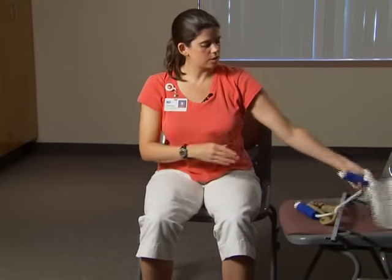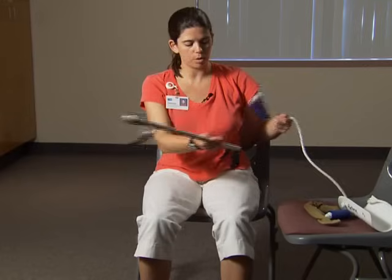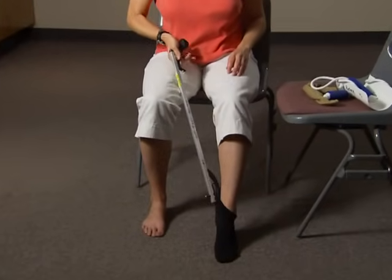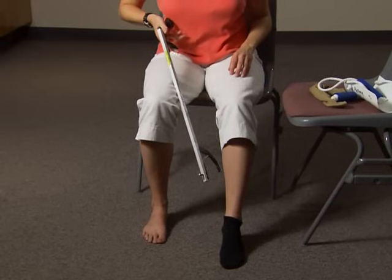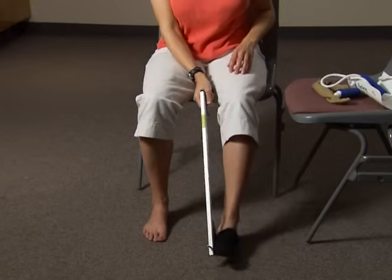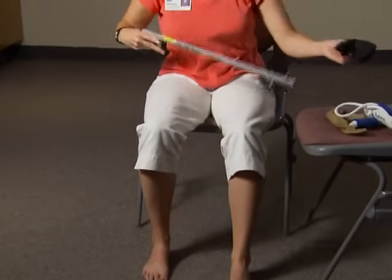If the sock is a little crooked on your foot, you can grab your reacher. You can go down there and kind of tug it on. You can also use the reacher to get the sock off. Grab onto that, get it off like that.